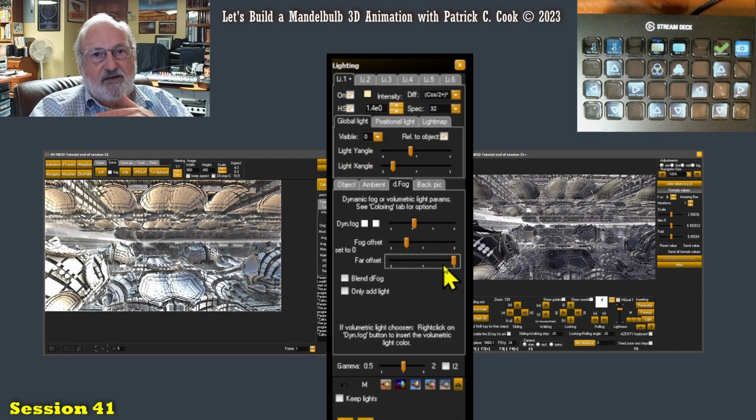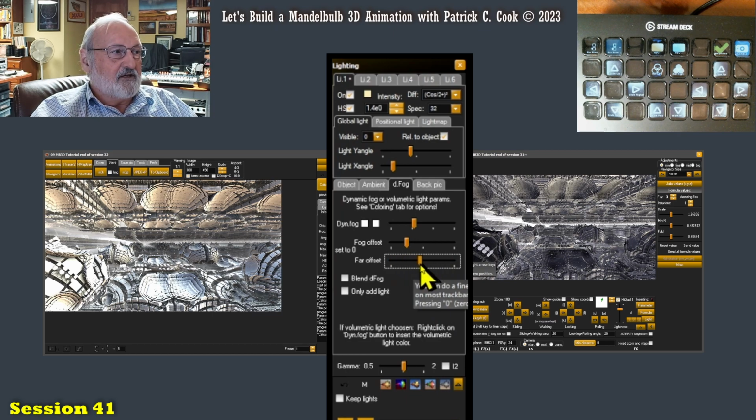I've got to let the computer CPU do something else. So the far offset is how far out the fog will be before it stops making fog, or simulating fog, I should say. Now, here's the fun part.